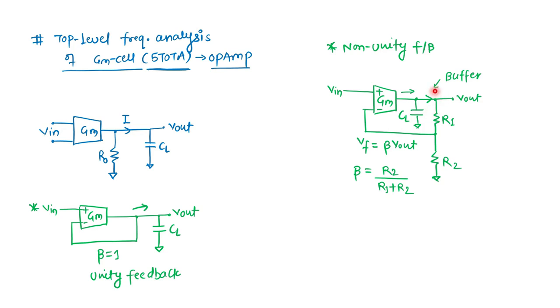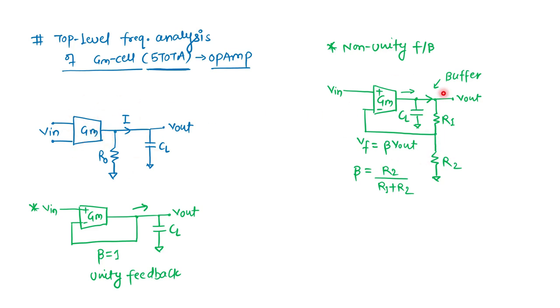Okay, but this thing can be prevented or avoided by using some buffer in between. If we put some buffer here, what can be done? Then there will be no input current to it. The output voltage will be the same as the voltage at this node. So we can prevent that current, but we cannot prevent this current from flowing inside this resistor R naught, because it is the inherent property of the GM cell. Okay, that's why it is creating the problem.